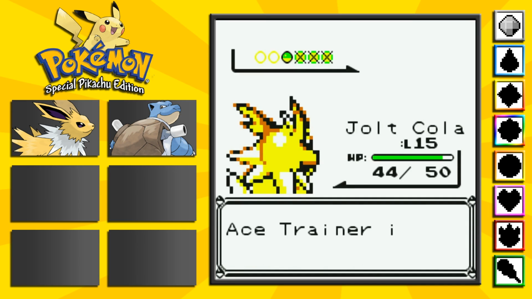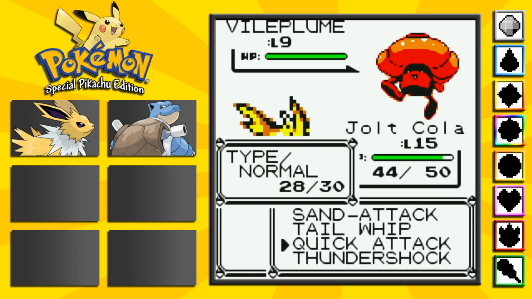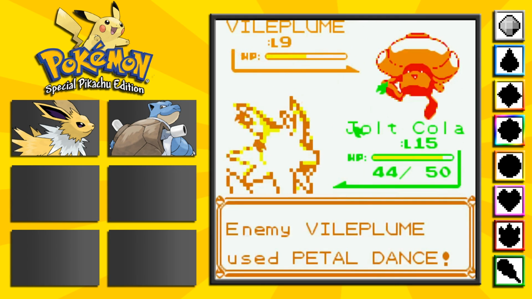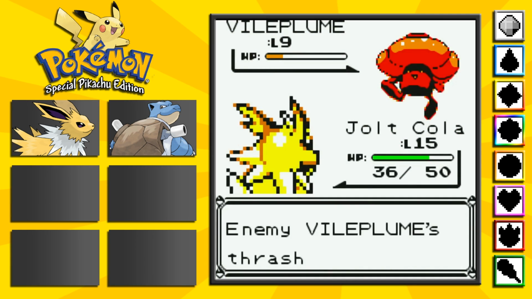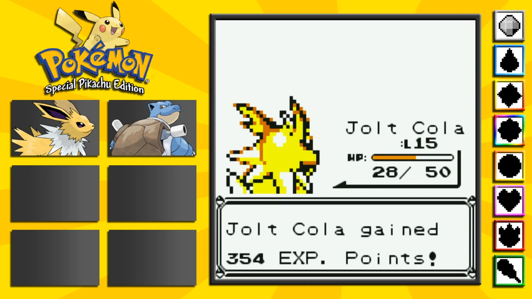Look at that. About to use a Vileplume. Okay. See, frig, would have been so nice. Oh man, see, I had, in my opinion, the trifecta of typings, and I can't believe I threw it away. I can't believe I threw that. That was my own fault. My own fault, I lost her. But that's just the way Nuzlocke go.